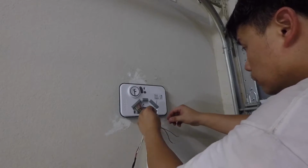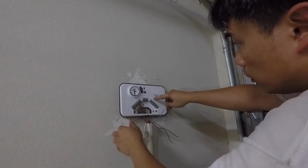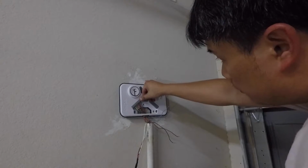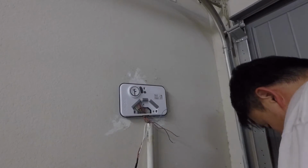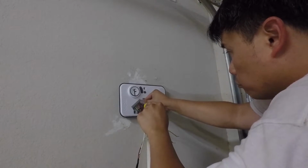So blue. And then now I'm going to start going to this side. Well, you know what? Actually, I'm sorry. I put this one in C. I don't know what C is. I told you I haven't read the manual yet.